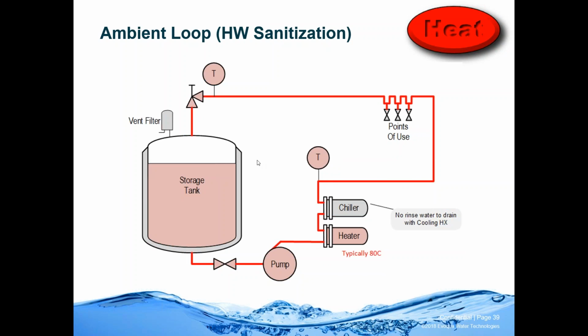In this system, when it's being heated, obviously the cooling heat exchanger is off, the heating heat exchanger is on, and 80 degrees C is a very typical temperature. Some people used to be concerned about spore forms and do it under pressure, go to 121 C. From an ISPE standpoint, we don't think that that's necessary. And systems that work like this, a typical 80 degrees C, maybe a little higher, they work very well, and it's not normally required to do anything beyond that.